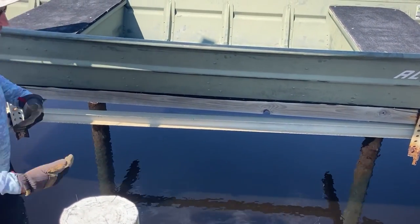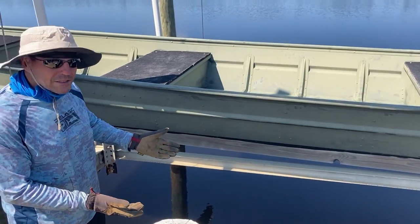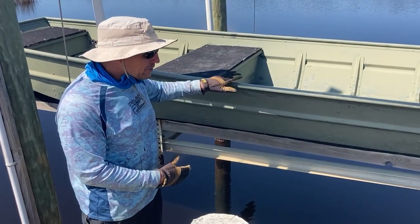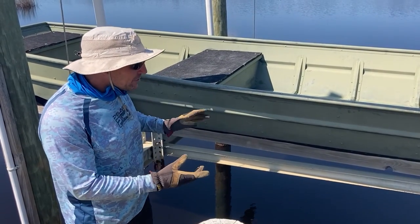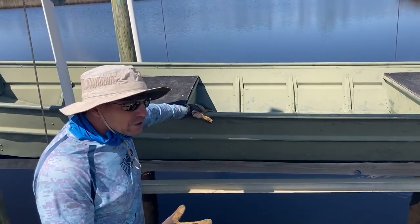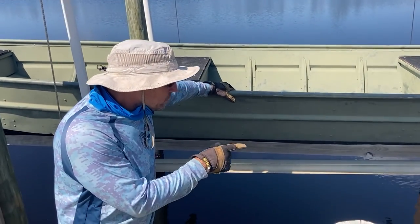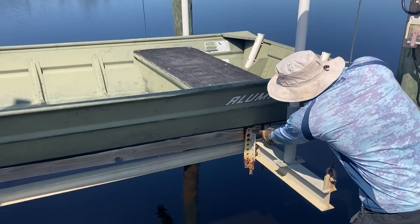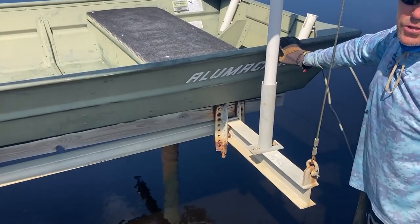There's one on each side. They're 12 foot long — it's just a 2x6. For bigger boats, it could be a 2x8 or a 2x12, or they could be doubled. This is a really, really light boat, but for this size lift, a 2x6 on edge, 12 foot long. There's really nothing wrong with the lift, but what's wrong with the bunk boards is these brackets right here.